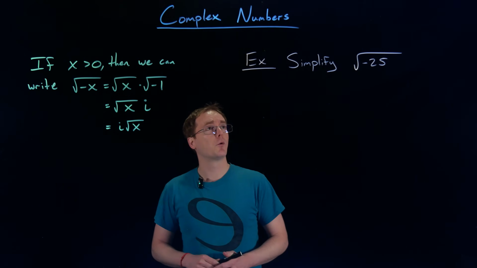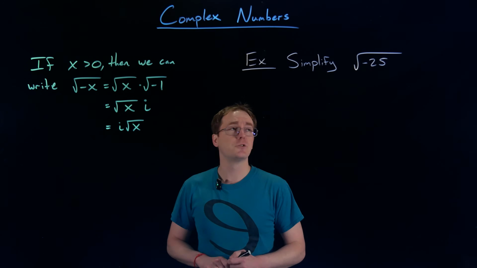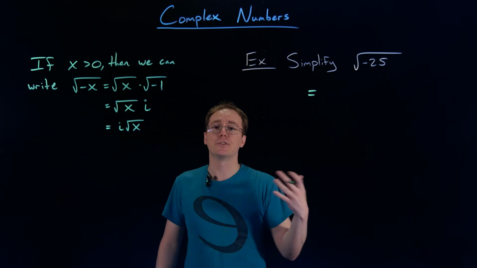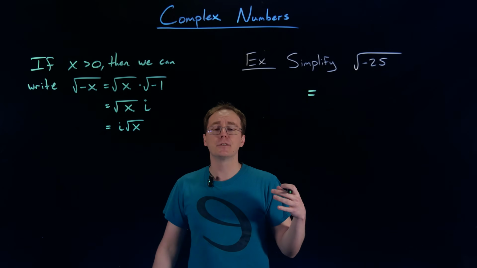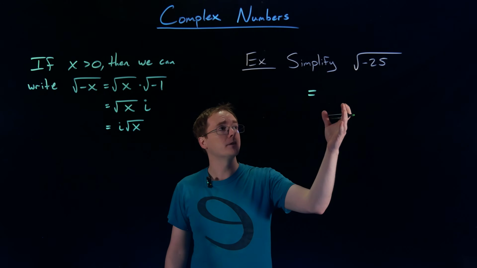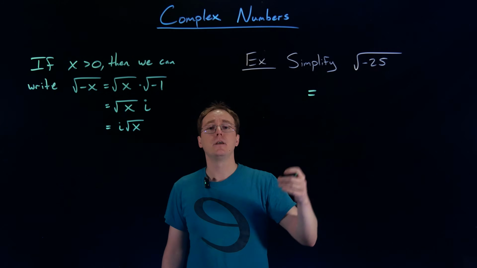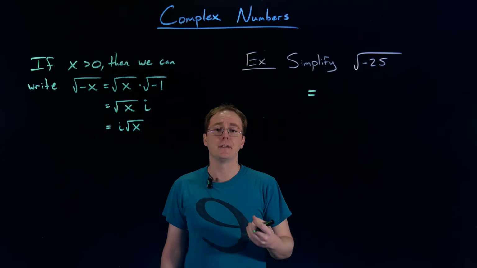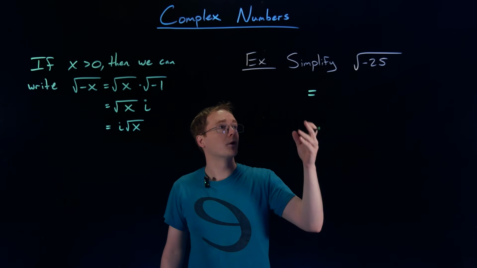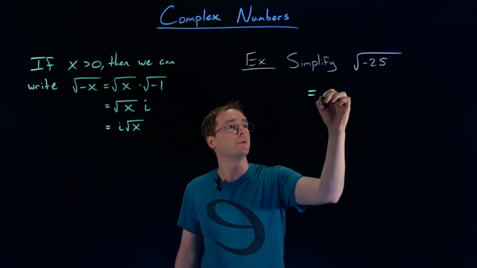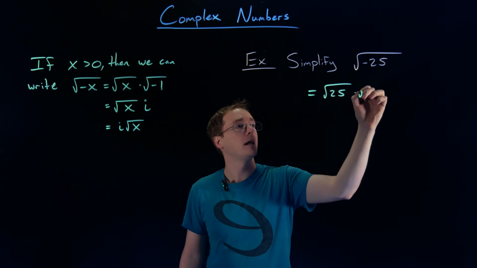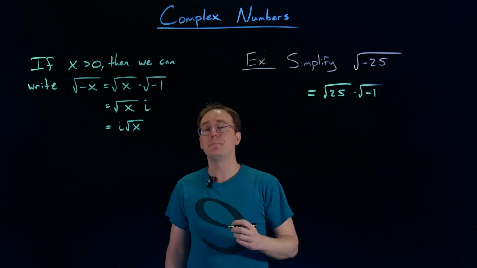And let's start with a simple one like the square root of -25. And so we don't always need to write this work out every time we simplify one of these radicals. This is probably the thought process we should be going through in our heads. And so we start with the square root of -25. We recognize that we're taking the square root of a negative number, and that should give us a complex number. And so we're going to break it apart as the square root of the real factor, which in this case is 25, multiplied by the square root of -1.